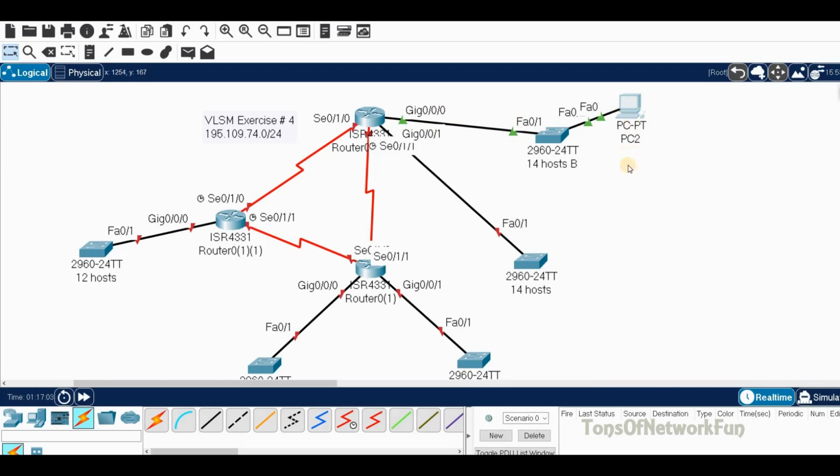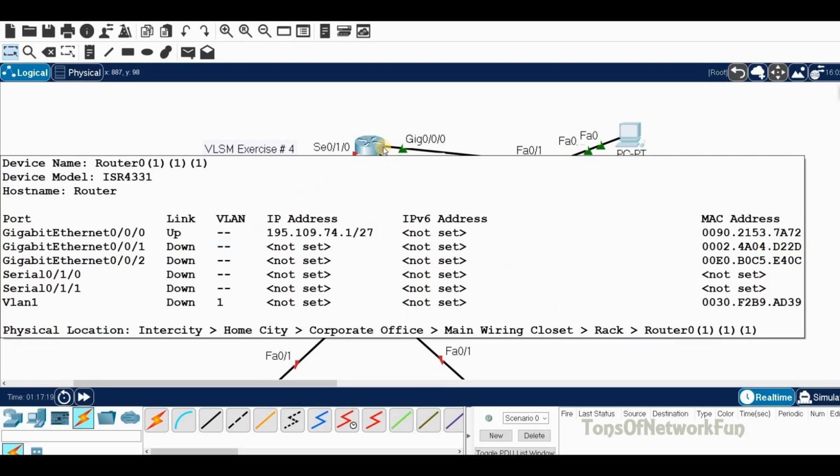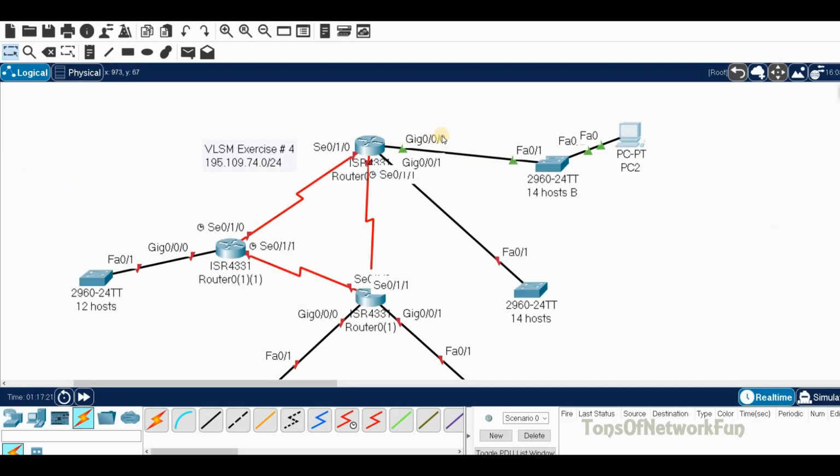Now let's just assume that there are another 13 hosts here, and they'll get their IP addresses from the DHCP configuration. That's how it will work in the real world. So we have 14 hosts plus 1, 15, which means we have another 15 IPs ready to use in this subnet. We are only wasting 15 IPs at the moment, but they are available for future use. So let's say they add more people there, they can easily go with these available IPs.